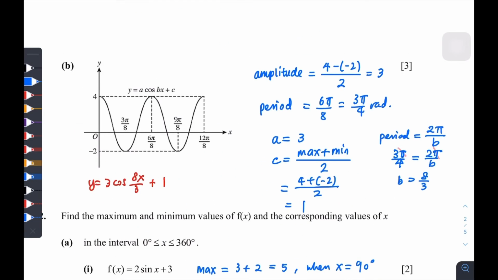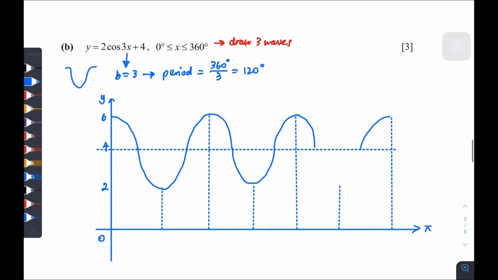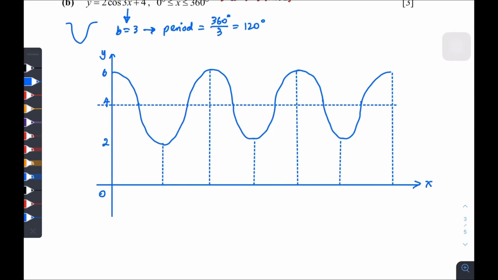This is a bit ugly, so let me adjust it a little bit. Like that. Okay, so the full wave is 360, which means this is going to be 240, this is going to be 120. Half of this is 60. In between this is 180. In between that is 270. In between that is 300. Yeah, like that. So it looks a bit more consistent.